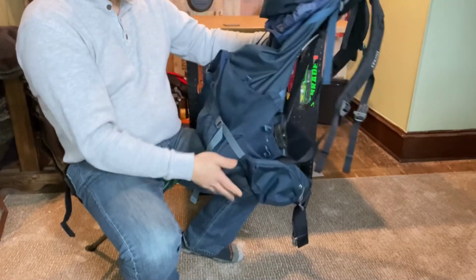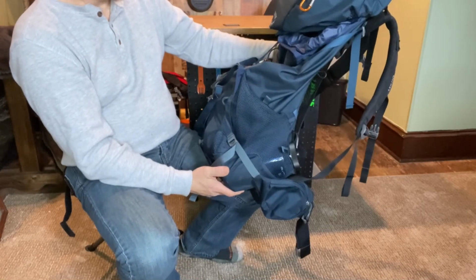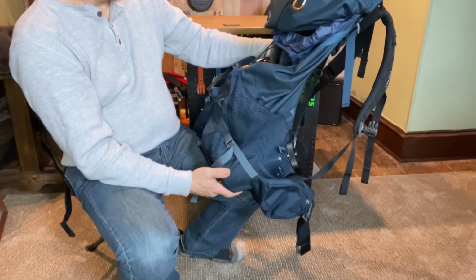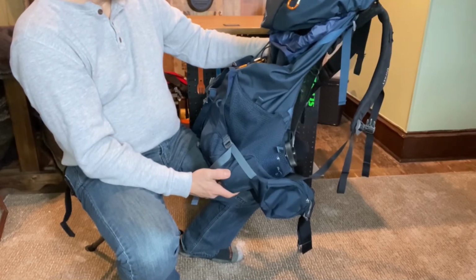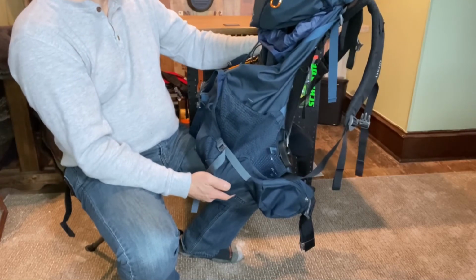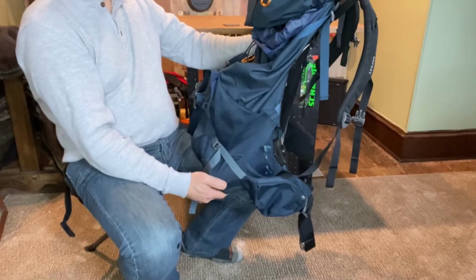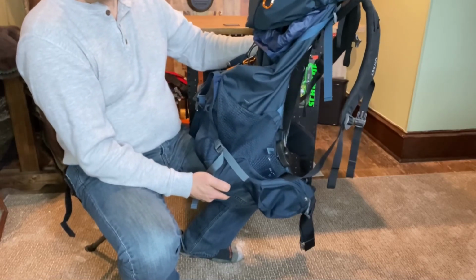Overall, it's a very, very nice pack. Very high quality. Very well made. And like I said before, all the Osprey packs come with the almighty guarantee, which is any reason, any product, any error, they will replace it or repair it.